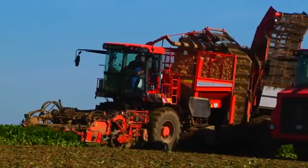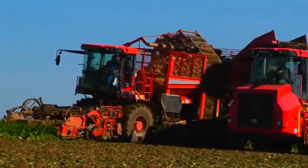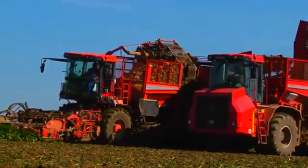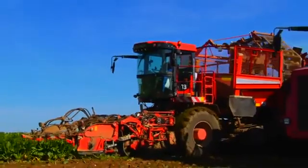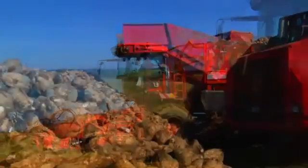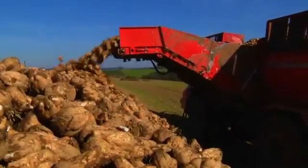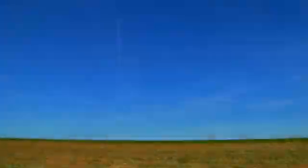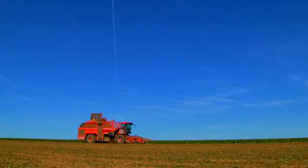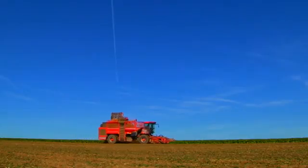The harvest begins in autumn when the beets have ripened. Starting in September, the beets are pulled from the soil and stored in piles at the edges of the fields. The beet leaves are cut off and used to fertilize the land. The farmers employ ultra-modern harvesting machines to ensure that the beets and soil are treated gently.